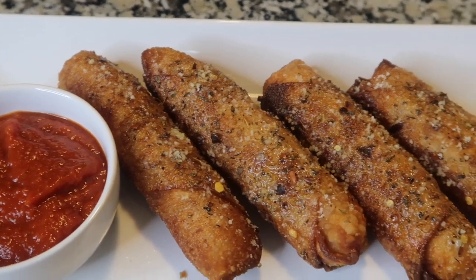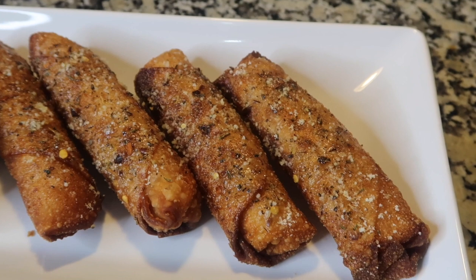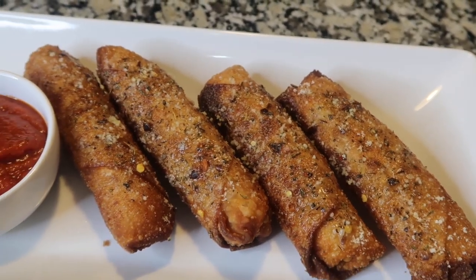This recipe is so good. If you just need a 5-minute recipe while you're cooking your Thanksgiving meal just to give to your kids, this is the way to go.